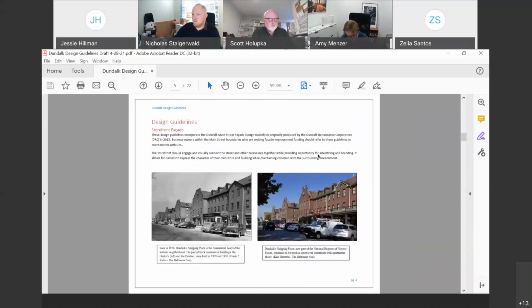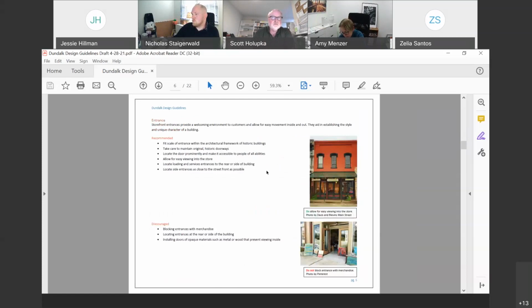Okay, so digging right into it, we'll start with the storefront facade. What follows are detailed concepts of how the storefront facade should look. And we've got all these subcategories. So the first one is the entrance. The focus of the entrance guidelines is really about building transparency, making it easy to see into the establishment, making it welcoming, easily accessible, not too cluttered. That's the intention.